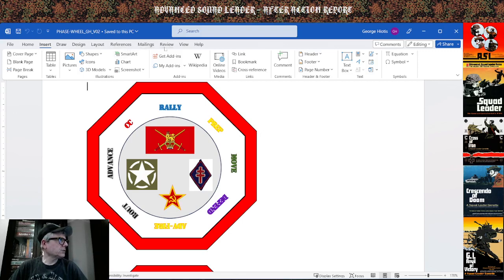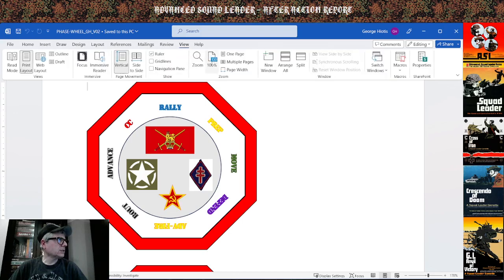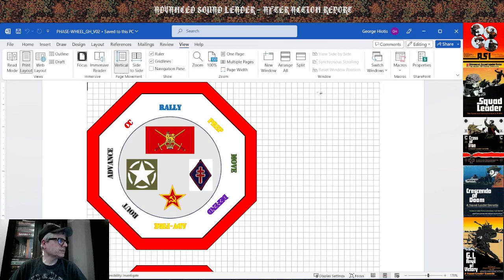Pretty easy. You go to View and you select the grid lines. And you can see the grid lines. So you can see between one shape and the next, there are 2 squares, or a quarter of an inch, more or less, between one border and the other. So when you make sure that there are 2 squares between each border of each shape, you know that it's centered.